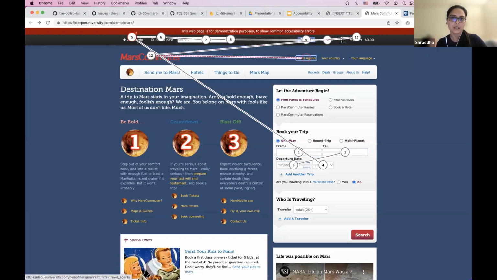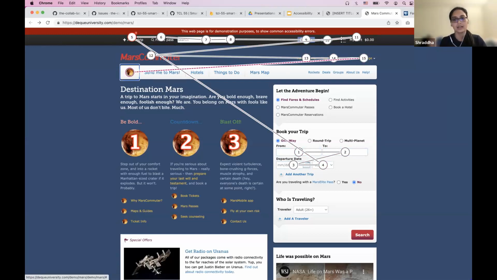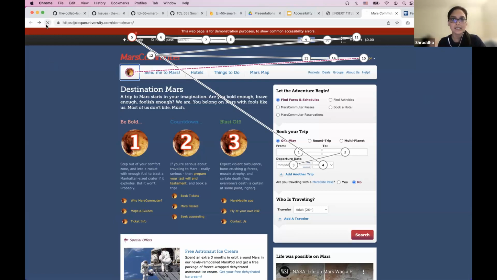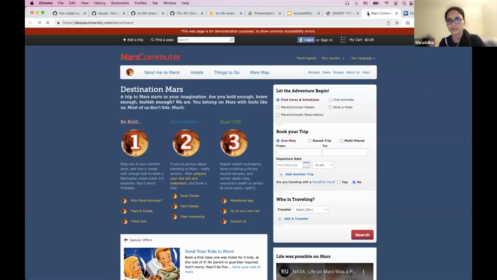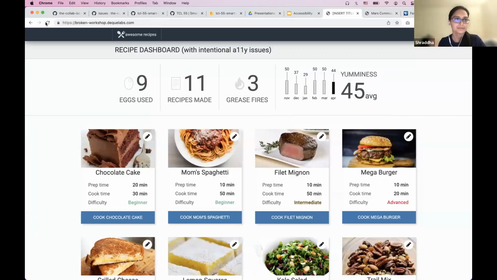And then it starts to go from left to right. So this kind of flow of accessing the content with your keyboard is not great. Having the tab stop abruptly start from the middle of the page is not great. It doesn't give a proper layout or flow of the content to anybody accessing it via keyboard. So that's not great. You should always keep that in mind. There are other things that we could discuss about these two pages. There are issues. If you see this page, just a second, we'll go for the heading.